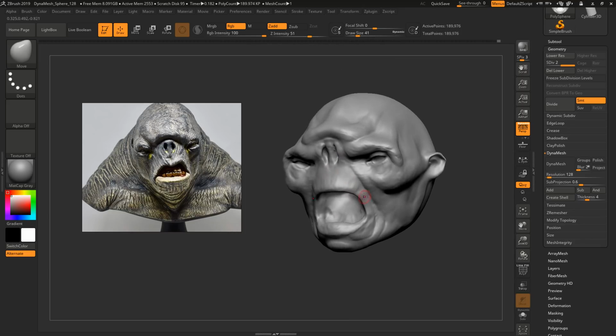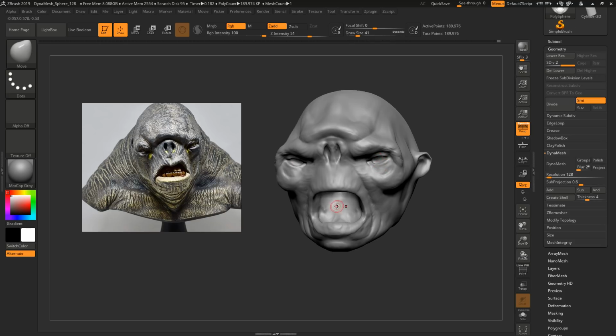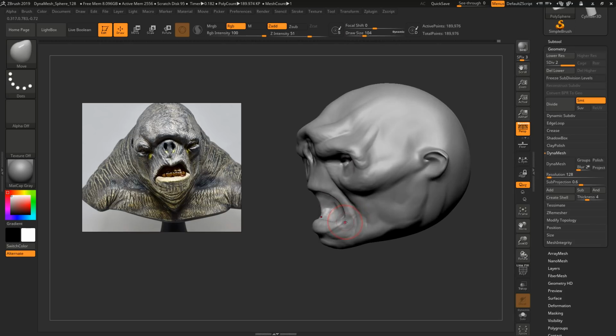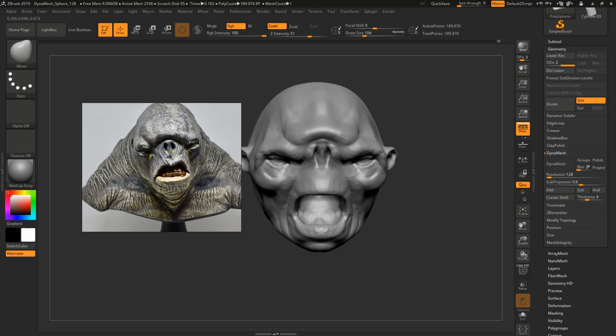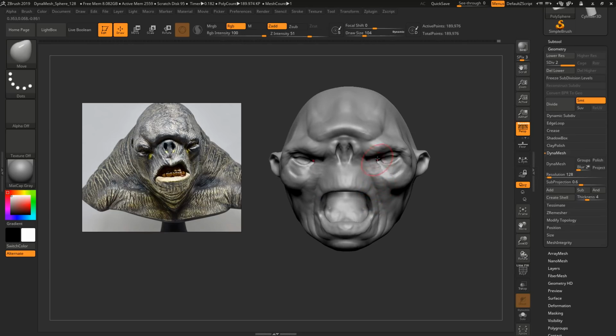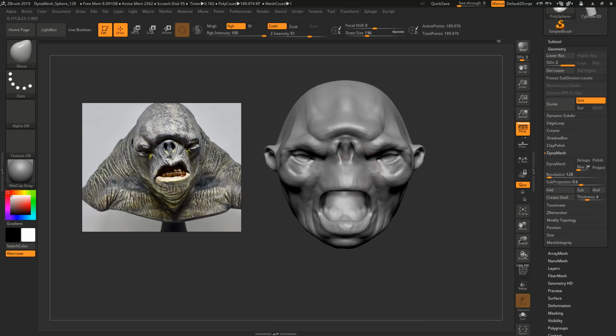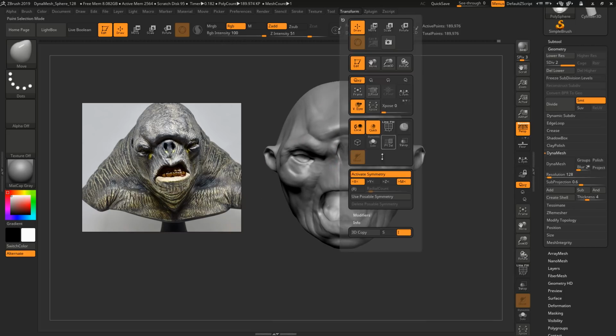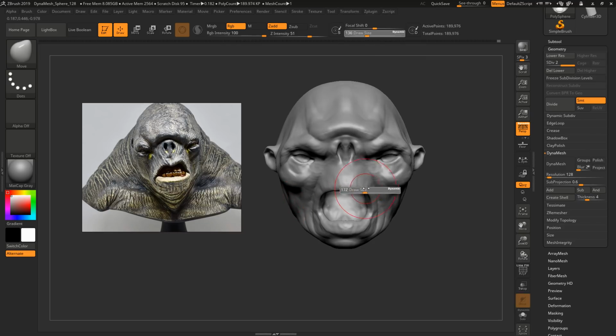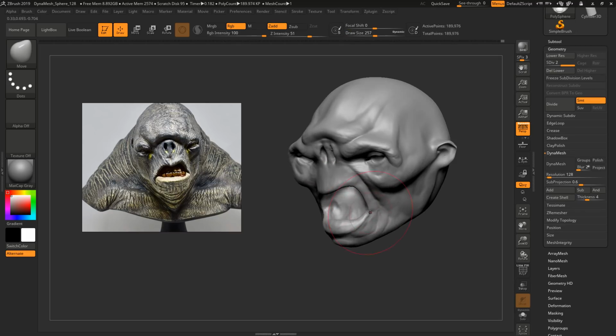So this is also where we would ideally place in an eye and some teeth, but we gotta just finish this at some point. That's going to add another 45 minutes to it. So really the last thing I would do here is break symmetry, and you can see here, he has a little snarl. What we can do there is go up to transform, activate symmetry, or hit the X key, and now we can just make him nice and snarly. This is going to add quite a lot of character to him.